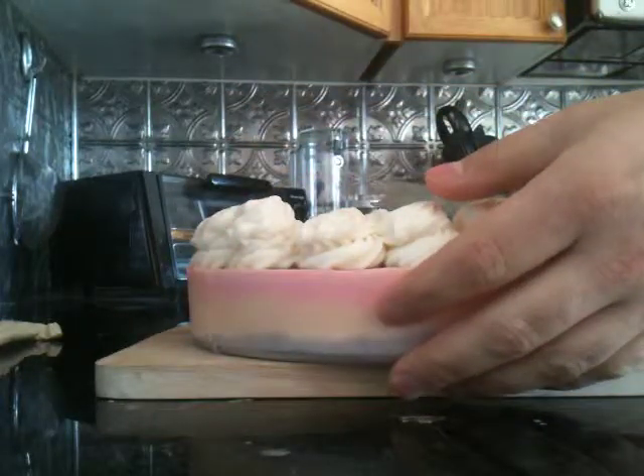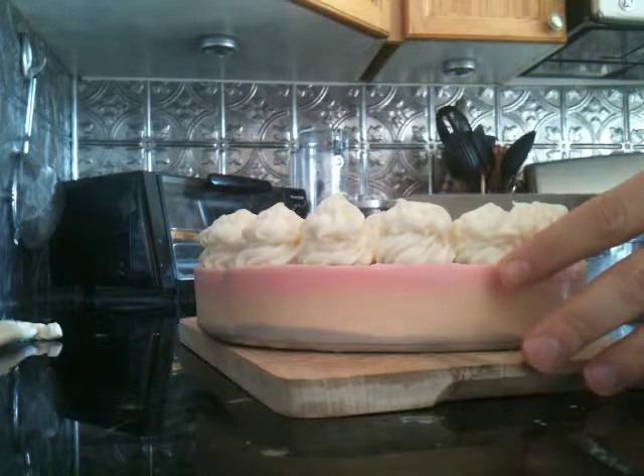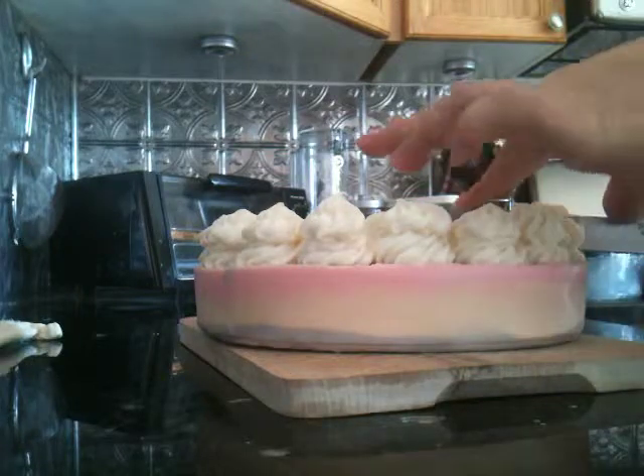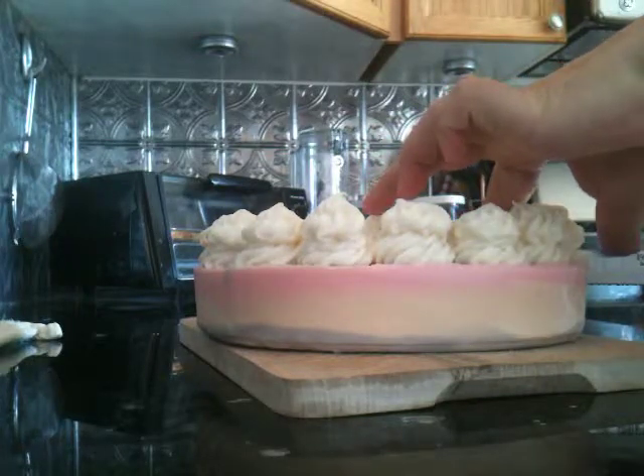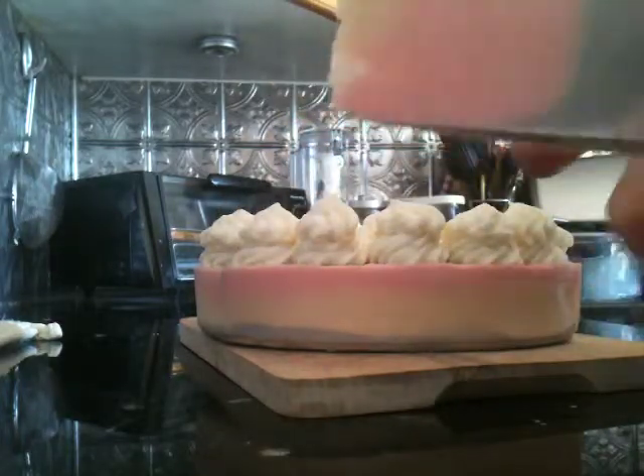You see my knife is already a little bit dirty, which shows that the soap is still very soft inside. I'm not sure if I should cut a piece first and then keep going. I'll try that first and see how it goes. Is that big enough? It's going to shrink a little bit, but it should be big enough.